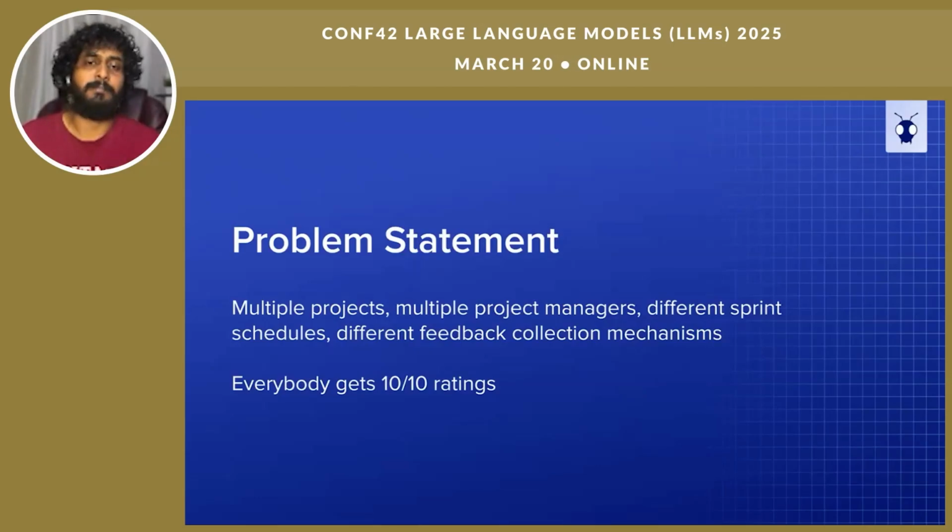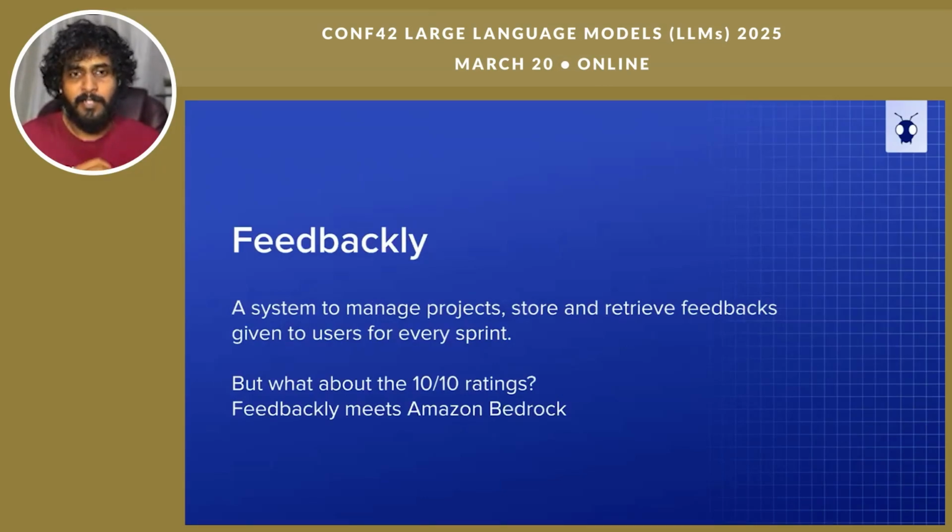So this data was pretty much spread out and it was not usable because it's not centralized and nobody knows what's happening. And the other problem we had is our folks did not like to give negative feedbacks. Every time we ask them to give a feedback, it's always positive. Everything is kick-ass. And if we try giving them a scale, rate your peers between 1 to 10, everybody got 10, every single person. So we came up with a solution to build an application called Feedbackly that we use internally.